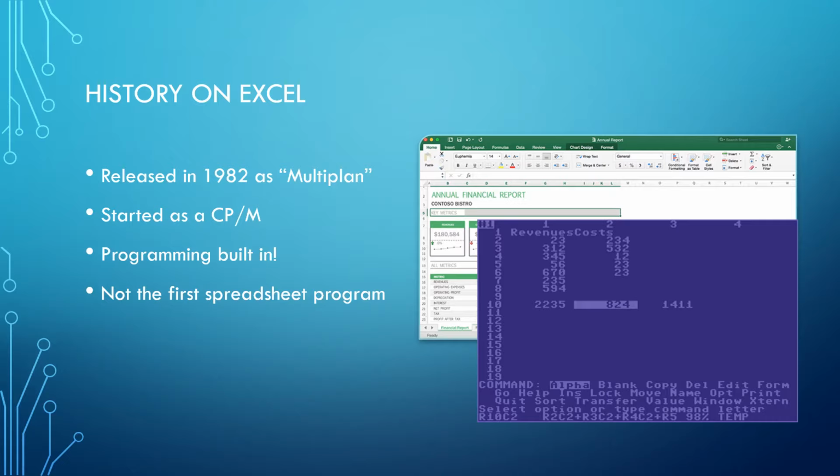And I checked on Wikipedia, and they're still around. They're still cooking. Their last stable release was like 2013, so a very stable program, I guess. But I digress. Programming is built into Excel. You can do Visual Basic with it, and it was always built in because that's how the control program multiprocessor OS worked. Essentially, you had to have those commands and things built in, so they just made that available to users.